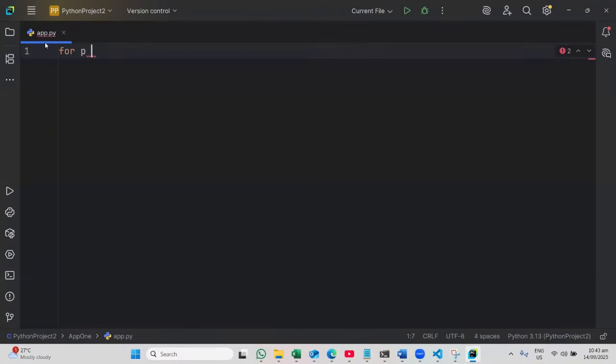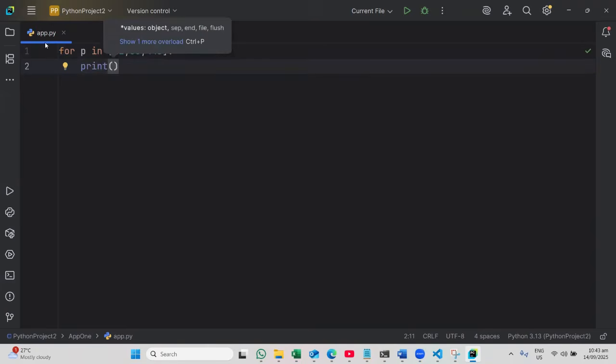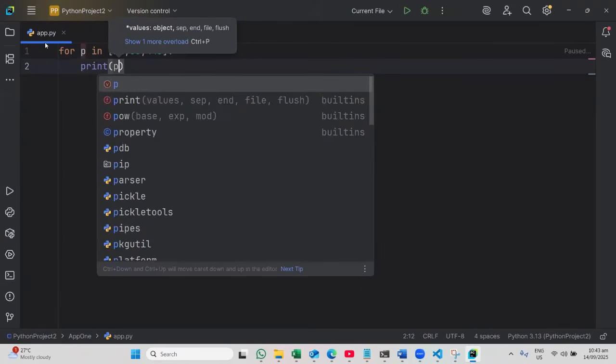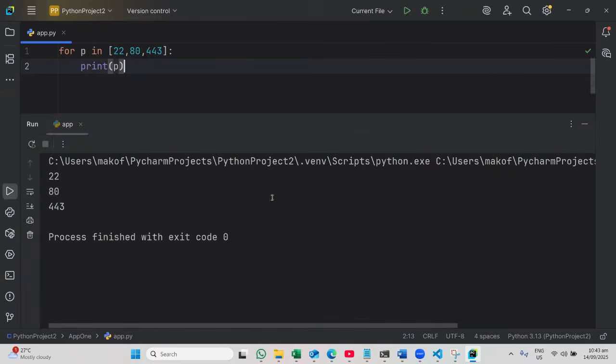For P in, and then this is the sequence 22, 80, 443, colon, and then in here, I'll say print P. So if I run this, I'll have this. I have 22, 80, 443.